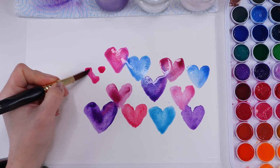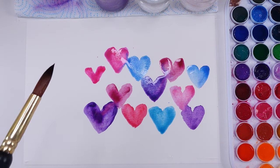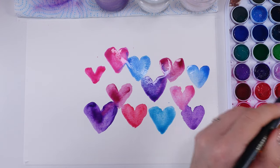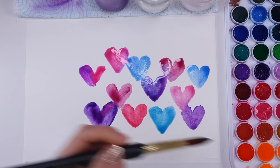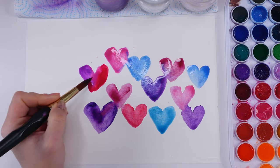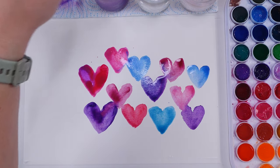I love the movement. Now we have this one as well. What I think would be nice is, because there are two pinks, how about if we jump in with maybe this purpley color? And let's just have, oh, maybe not necessarily actually. Maybe I'm just going to grab the red one instead and have this one going on here.